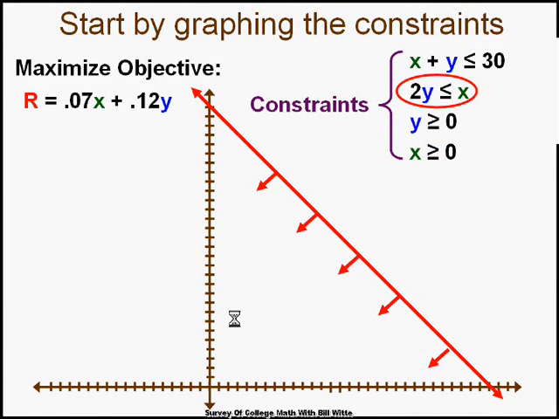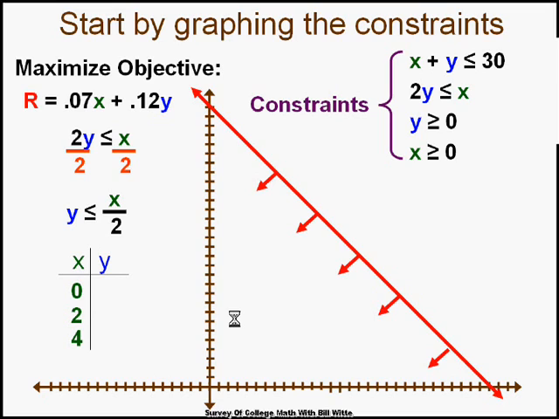The next one, I'm going to use the solve for y method. Okay, I'll divide by 2, and I'm going to put in some points for x. Notice that I'm not putting in 0, 1, and 2. I could, but I'm going to make life easier for myself by putting in multiples of the denominator, 2, so that I get whole numbers.